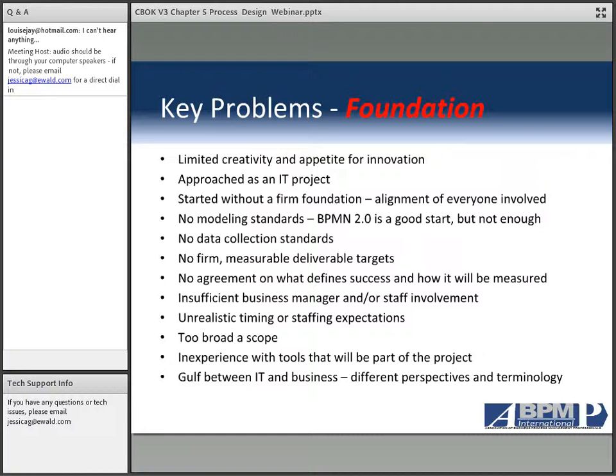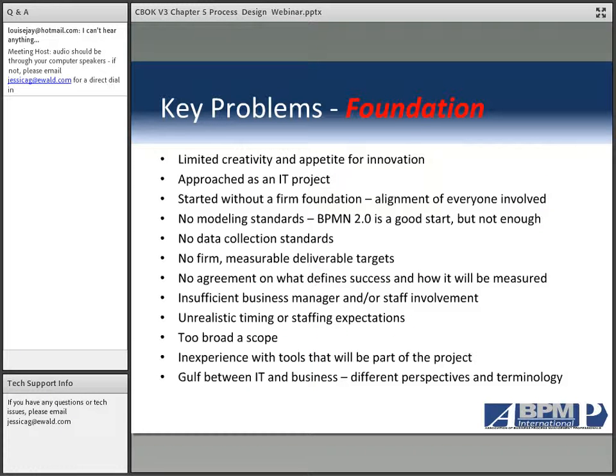Now, some of the problems will be familiar to you all, and this list could go on for about 20 slides. But some of the things we've run across that I'd like to point out, because they can be fixed without a lot of time or effort or money, is that a lot of organizations, although they say they really want innovation, aren't ready to support it. So we find that there's actually a limited appetite for creativity and for innovation. That's something you need to figure out with the people you're dealing with. How far can you go with changing the business operation? There are a lot of different things that come into play there. But figuring out how big that box is, because there's really a box you need to play in, is really important.